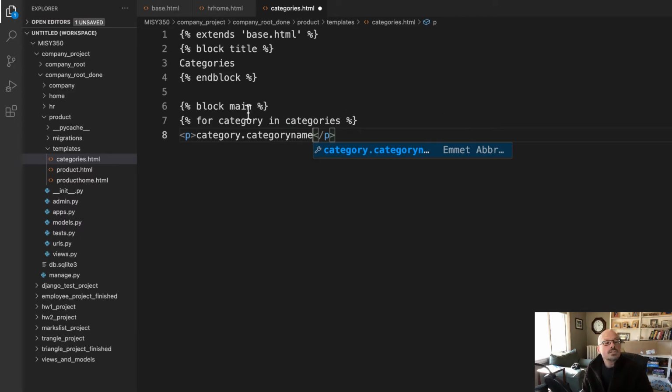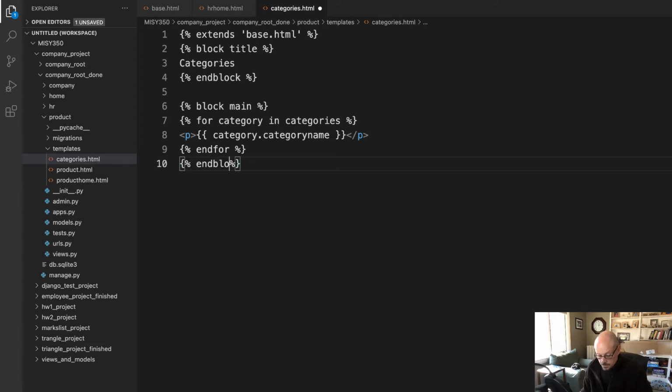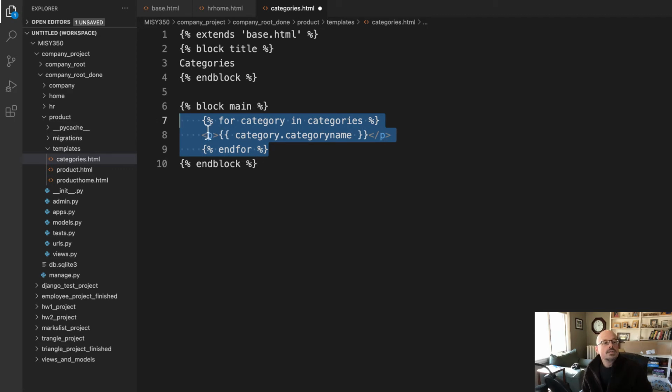And we need to put these inside braces. By the way, one cool trick is you can do this. You can highlight that and just do it like this, and then hit space. Oh, the space doesn't work, so I'll have to do that manually. Space there, space there. All right, and now we need to close the loop. And for, and we need to close the block. All right, I find indenting these, by the way, really helpful. You can highlight them and indent them like this. And it does help keep me on track in terms of what I have to close and not close, okay?